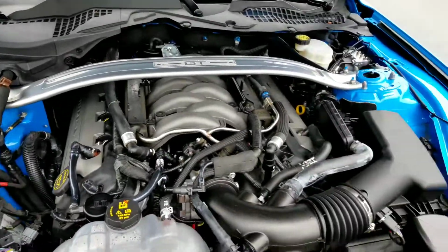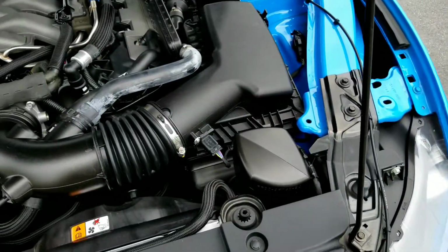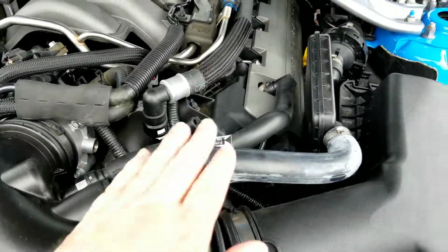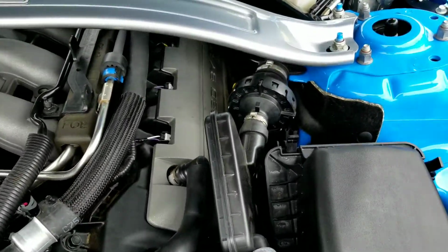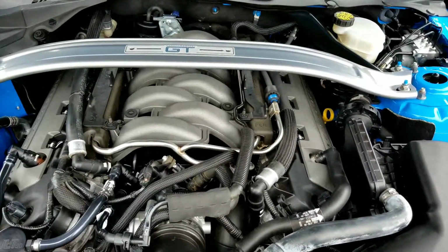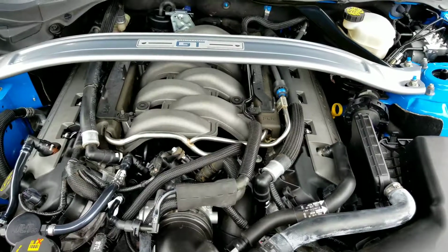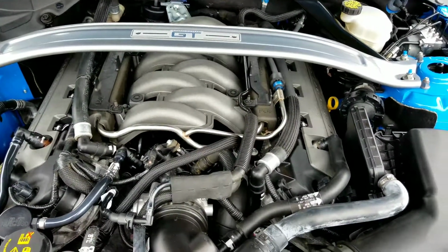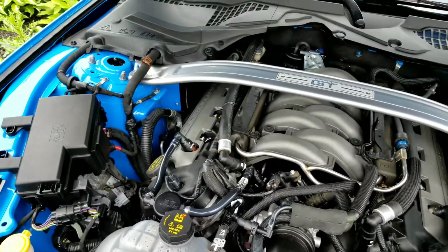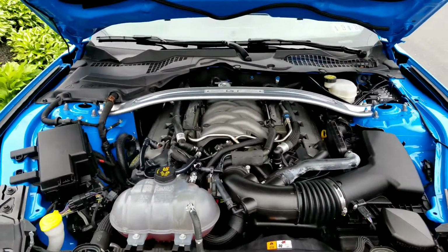It doesn't really take up that much weight. This stupid prop rod isn't exactly weight-free either, but the difference is probably tenths of a pound at best. Also, this is that stupid sound tube. It's just dumb. And I already got rid of one of the other things I disliked in here, which is the 5.0 engine cover, which probably weighs a couple pounds on its own. So maybe if they didn't put that stupid 5.0 cover, got rid of the sound tube and this hood prop, they could have saved enough money and weight that they could give it hood struts, something useful. So I'm pretty sure that was more than 5 things, so I think that's it for this video.